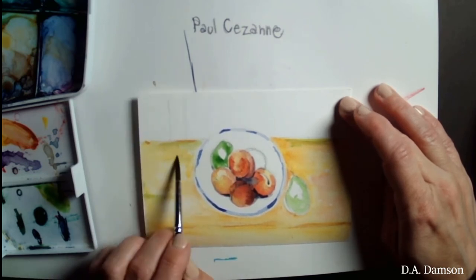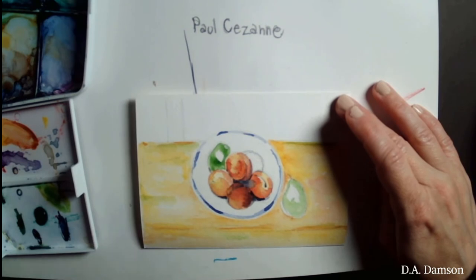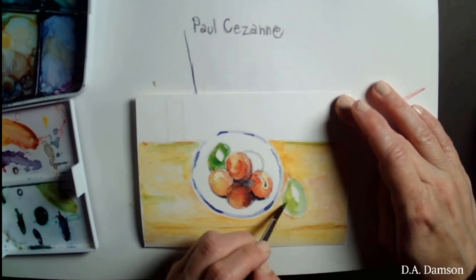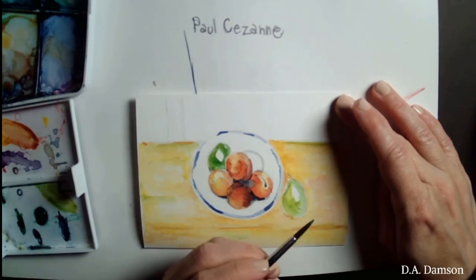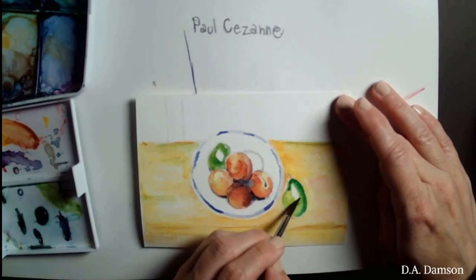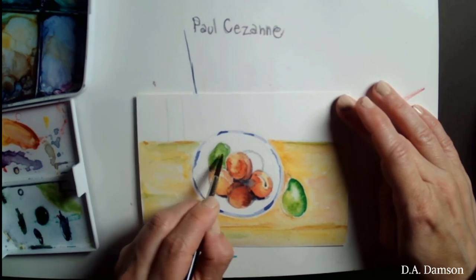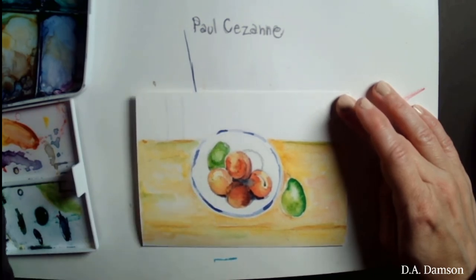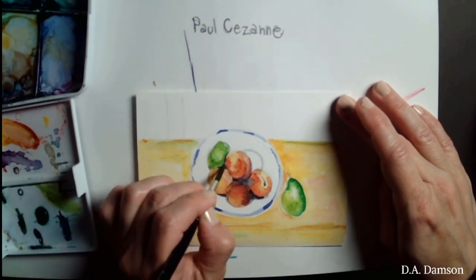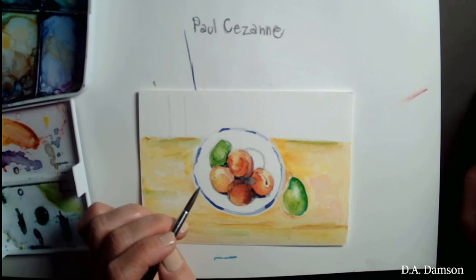If you observe his painting, the original painting, there is a lot of colors everywhere, from the peaches and the pears. They are present also on that yellow cloth on the table. So here's our dark side, and I just added a line. Then with a wet clean brush, I'm going to run around just next to the area where I added that darker shadow. And that is going to help the darker paint to move into the area where I just touched with a very slightly wet brush.